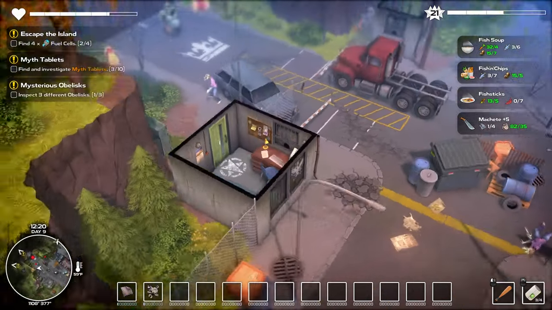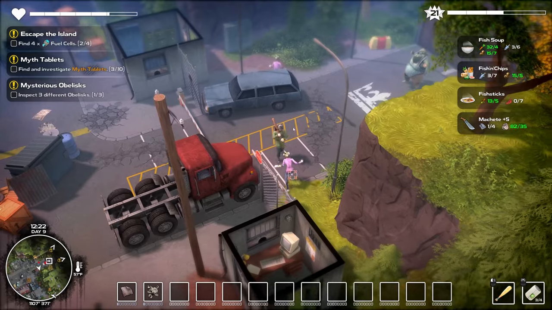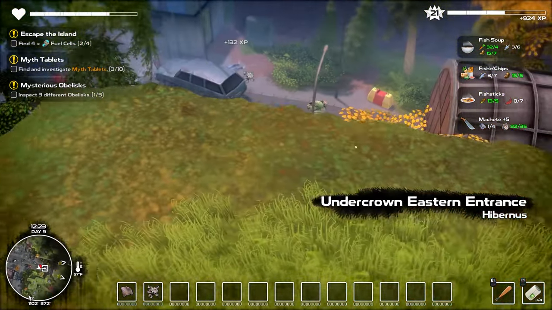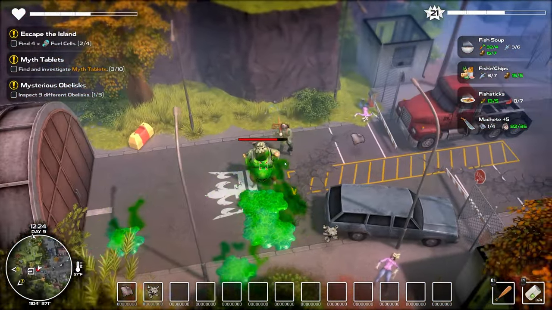Not going to worry about collecting all these random materials. There's some good stuff here, but that's all right. We don't need to collect all of them. We've got plenty of materials and stuff. Undercrown Eastern Entrance. Easy for me to say.